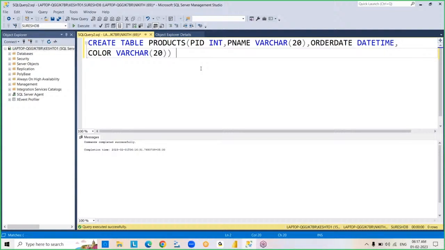Coming to the next scenario. Table created means we just created only the structure of the table.